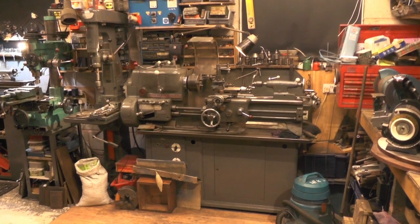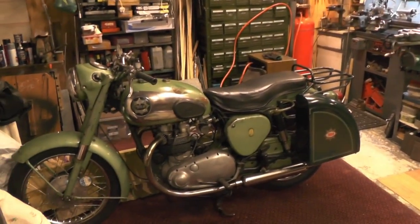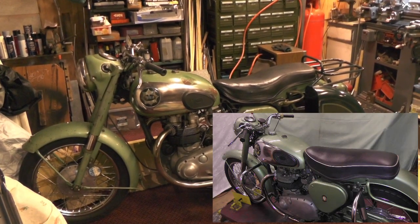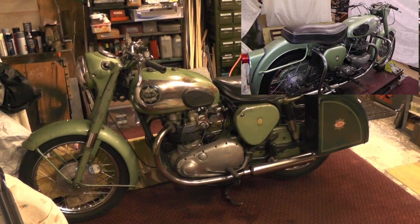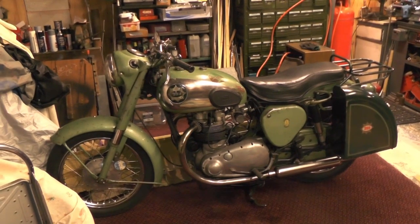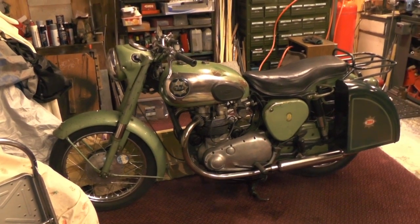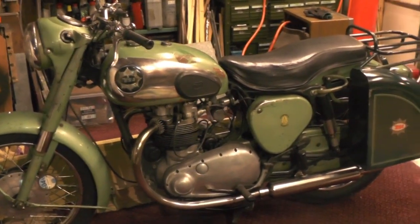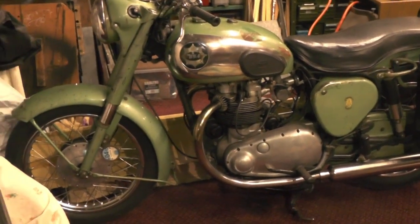While I'm panning around my workshop I might as well just show you this - that's my BSA Shooting Star. I had another one exactly the same, the twin to that, which I've renovated over the last few years, and it broke my heart but I've recently sold it. That's an original version with all the original paint - just untouched from coming out of the factory other than being used and maintained. All the paintwork is original, got the road arc panniers on, all the chrome work is original.